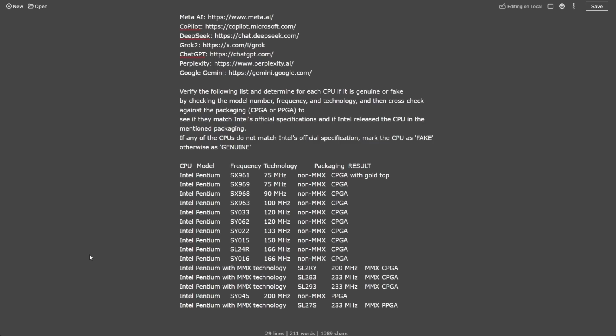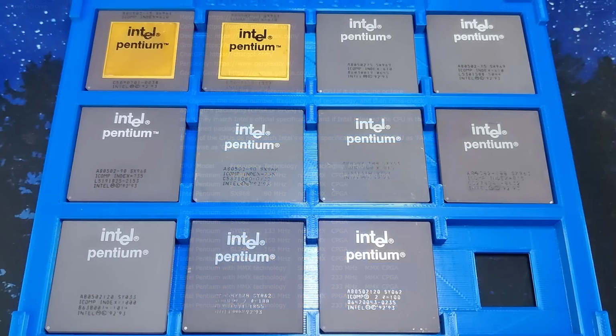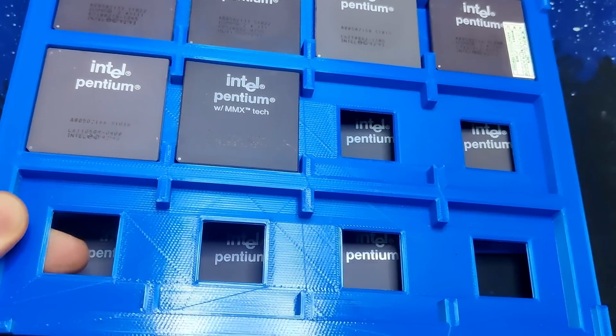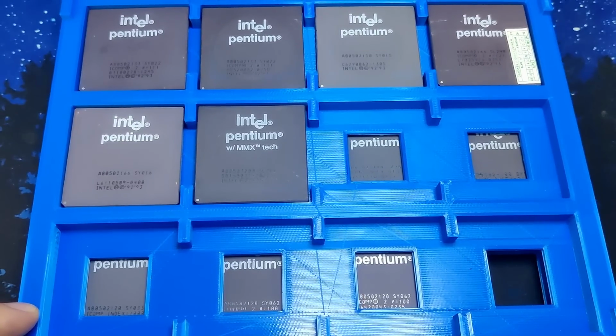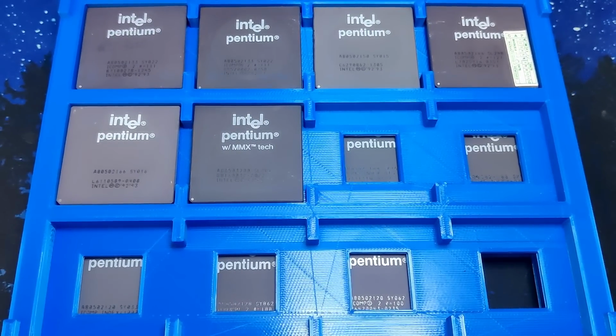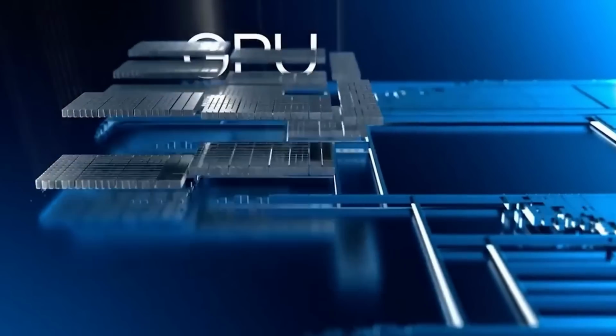We are going to use 7 AIs today, which are Meta AI, CoPilot, DeepSeek, Grok 2, ChatGPT, Perplexity, and Google Gemini. So we'll go one by one. I will paste into every chat box exactly the same information. I did a little bit of research trying to figure out which request gives the best responses, because sometimes the AI is just completely thrown off and compares these old CPUs that are maybe now 30 years old to very modern Intel i5 and i9s, or even the newer generation, what's called Core Ultra or something like this. So yeah, this doesn't help.